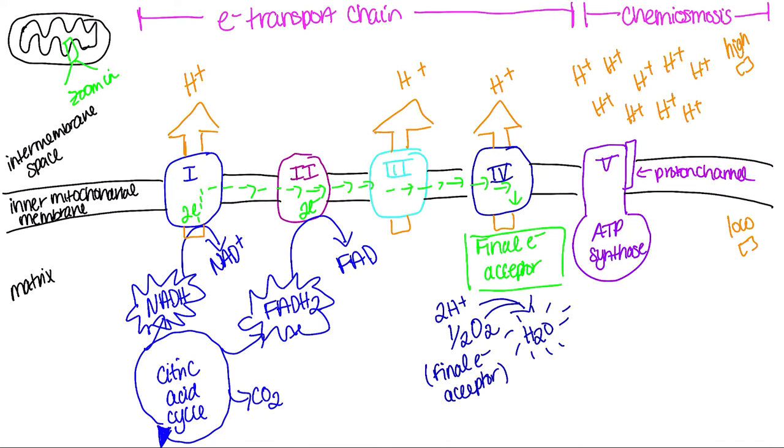And as the name proton channel implies, you can probably guess that the protons are going to flow down through that proton channel. I apologize. I don't know why I want to keep calling it a protein channel. And as those protons flow through the proton channel, what that's going to do is turn ATP synthase. As ATP synthase gets turned, we are taking ADP plus P, and we are making ATP. So again, as these hydrogen ions, these protons, flow down the concentration gradient, they provide the energy to rotate ATP synthase, which is a motor, to make ATP.